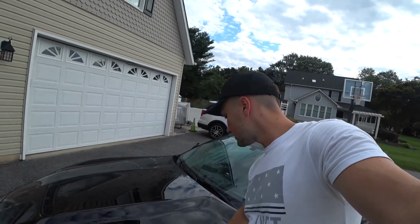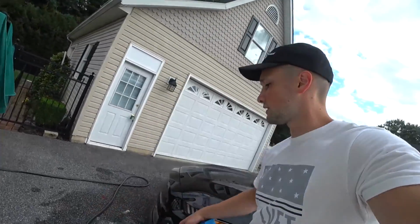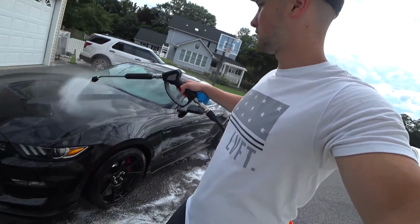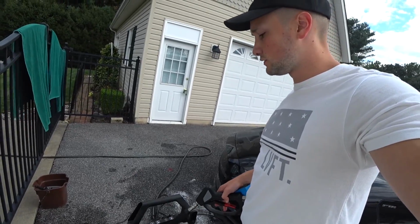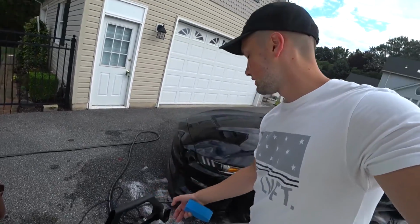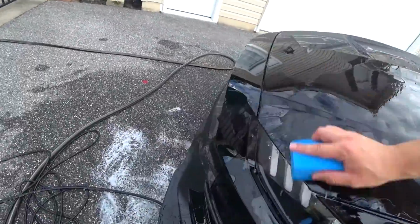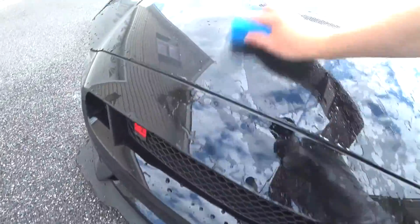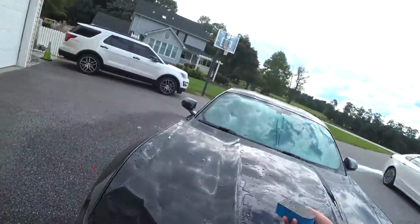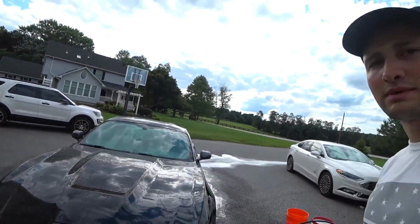The cool thing about this also is as long as the paint's wet, which it's not really, it works just fine. You don't have to actually use a detail spray to use this. As long as the surface is agitated or has like a lubricant, you can just go ahead and run right across it, and it works great. So I'm gonna go ahead and clay bar this car, and then we're gonna use the P&S Beadmaker.